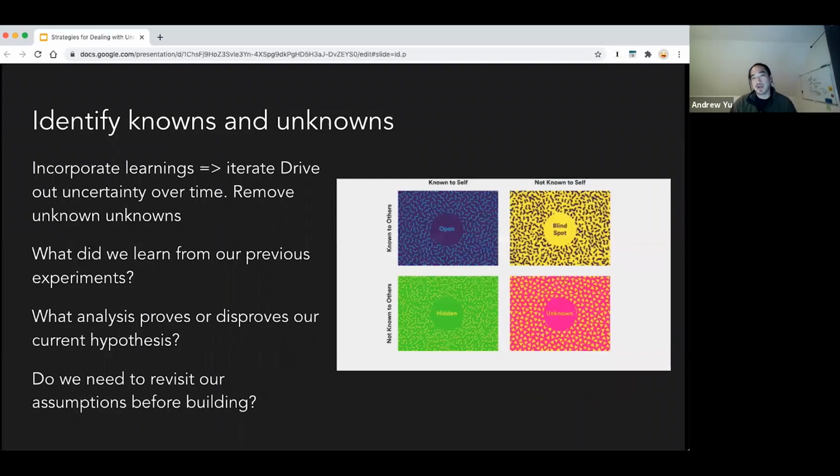And then finally, for strategy, a really good tactical technique is to quite literally just write down what you know and you don't know. It could actually just be a straight up list. You could even have it in the appendix section of your strategy doc. That's how literal we're talking about this.